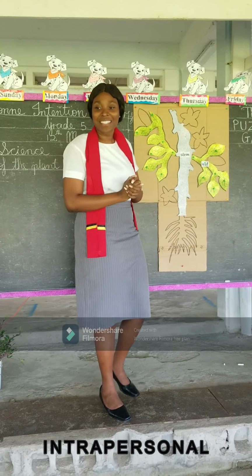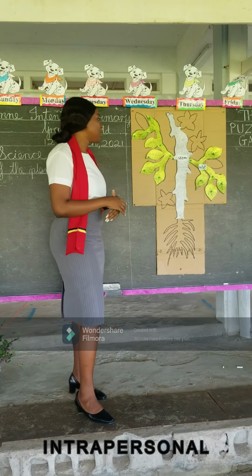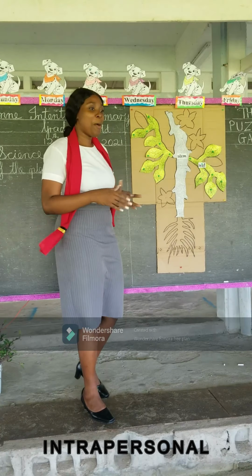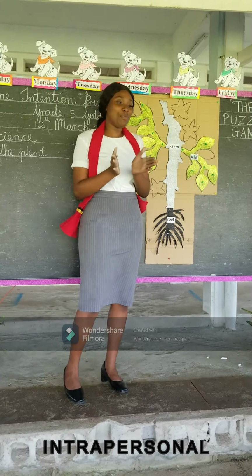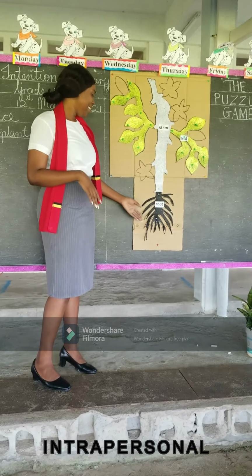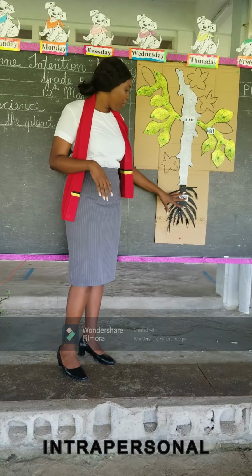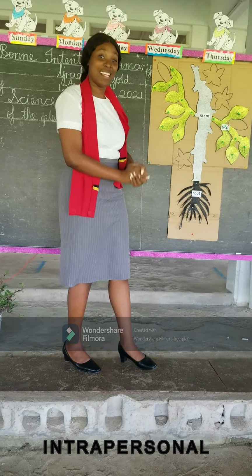Are you enjoying the activity so far? Very good. So group three, let's go. Come up quickly and let's pin this puzzle up. Lovely. Group three placed the root right here. This was very simple, right? So we have the root here and also the name. So we're almost finished with this puzzle.